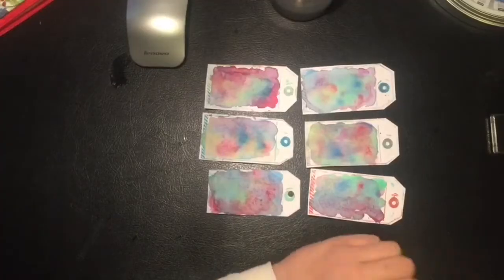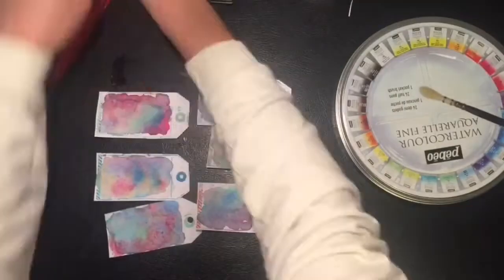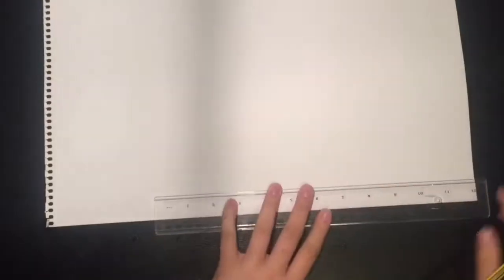And so I'm using a sort of hot pink. So those are done. I've cut them out, and I've also stamped a little circle on them. And you see my lighting's changed because it got dark, and I had to turn on my lamps. So I'm sorry for the glare.